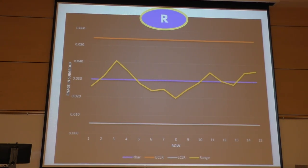And then you look at the range. Each set of rows has a range. And you can see definitely towards the middle, the closer you were to the laser, the less range you have, or the tighter the measurements were across that row. So looking at the process, you can say, okay, your relationship to where that laser is affects where your points lie in or out of spec.